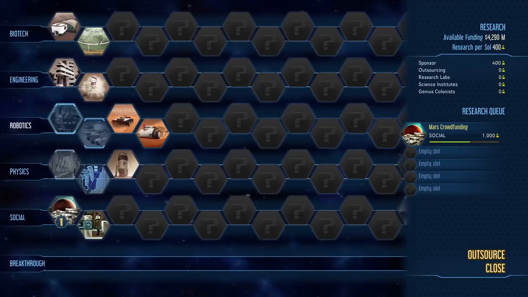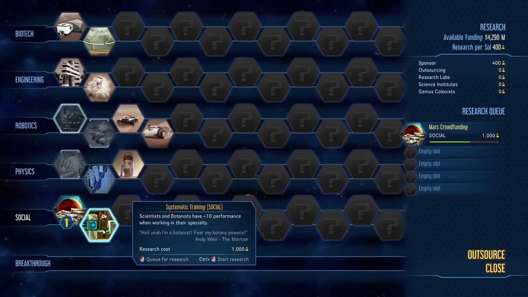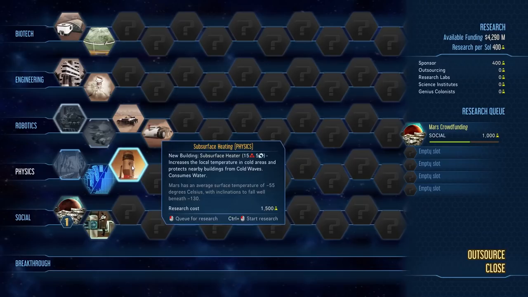We've got a choice of extractor upgrade. Yeah, I don't want that, it increases power consumption by 10, and we haven't really got extractors just yet. That's to do with scientists, and then there's no one here yet. A subsurface heater, don't need that right now. I don't know if we've got any particularly cold areas. RC transport, we don't have.